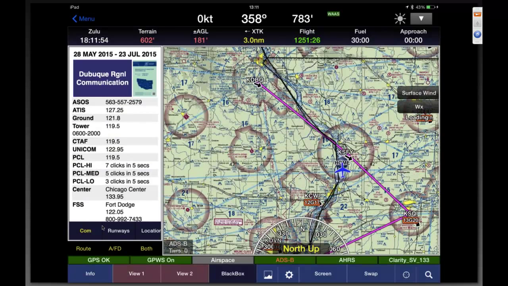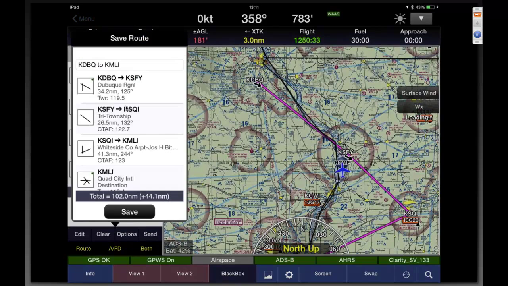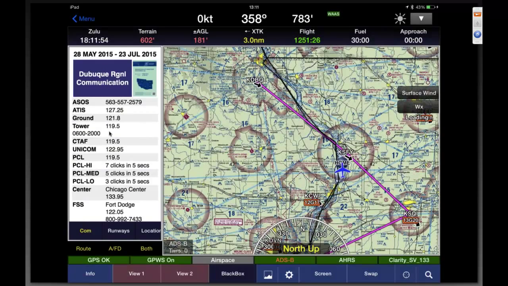I've changed the view in the column now to the airport facility directory, and I'm showing information for the Dubuque airport. If I want to change this to any one of the other airports, I just have to click on the route, that particular airport, and the information for that airport will come up. So if I wanted to change this to Savannah, I would have tapped on Savannah right here. I'd tap on that, and then the information for Savannah will come up.